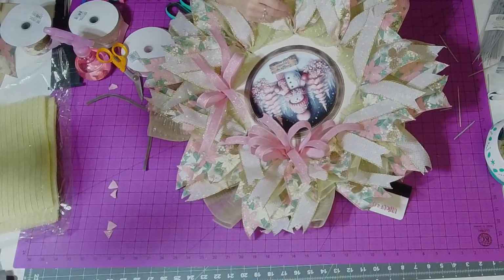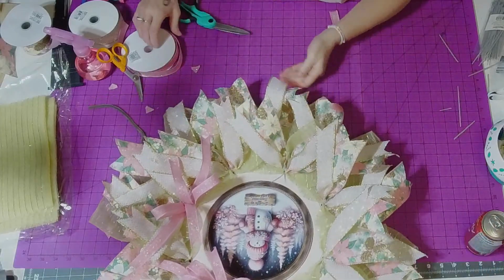Did you eat? No, it's just ready now. It's just ready. Oh, I'm almost done.